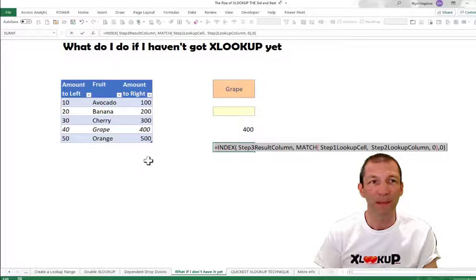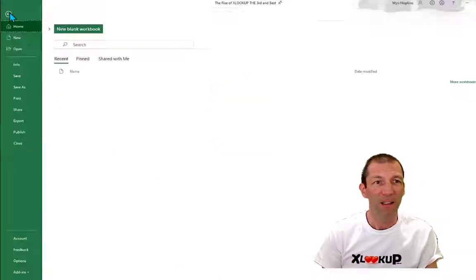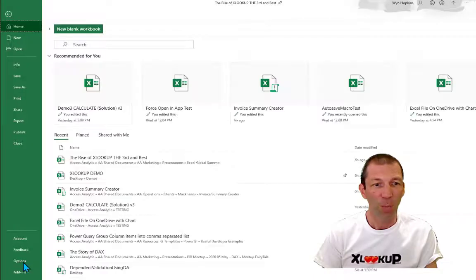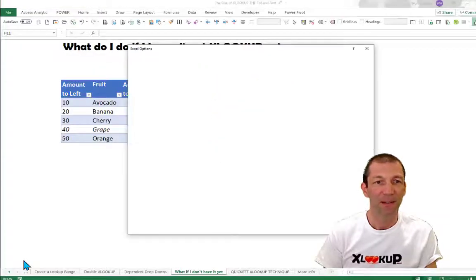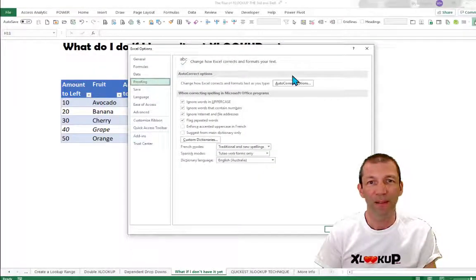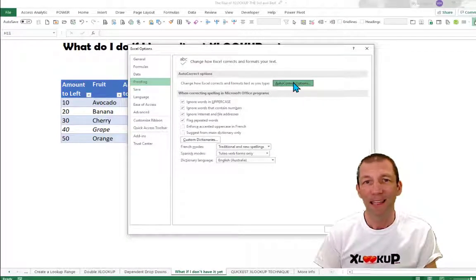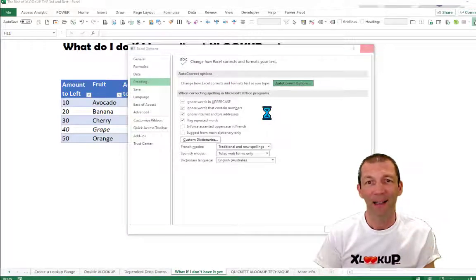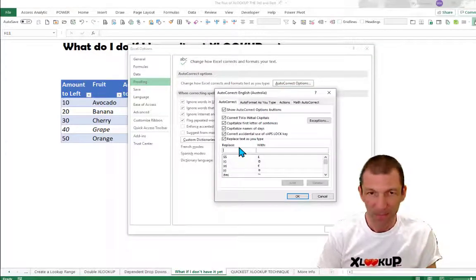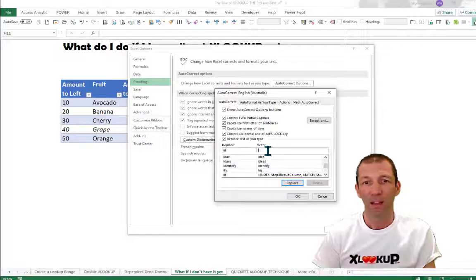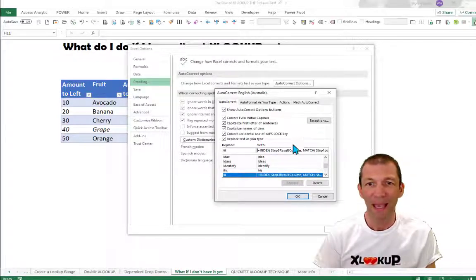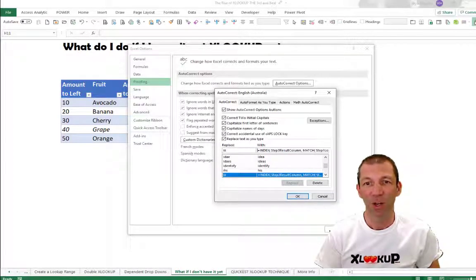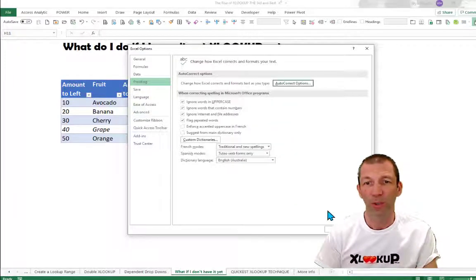Control C. Go to File, down to Options down the left-hand side, then to Proofing, and here's Autocorrect. And in this autocorrect window, you actually type I in here, and then in the with box, you just paste. And there it is. Click OK, click Add, all good.